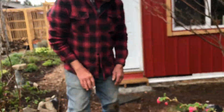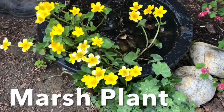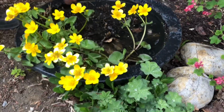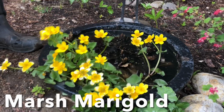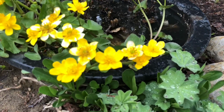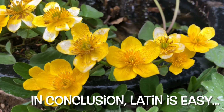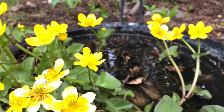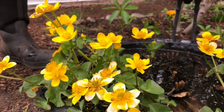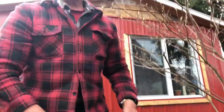Then just beside it, plants have their preferences. Some like dry, some like wet. So this is a marsh plant. You can see the water here in this little bowl. This is a marsh marigold. It comes in single like this, or I used to have the double, and I think that variety was called Plena Flora. Lots of flowers. And I believe it comes in a white form as well. There are areas in North America where it grows wild in the marsh areas. So if you happen to have a bog or marshy area on your property, you're very lucky because there are a lot of wonderful flowers you can grow in there that you can't grow on dry land.